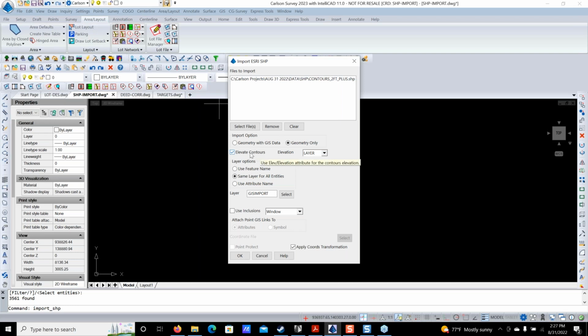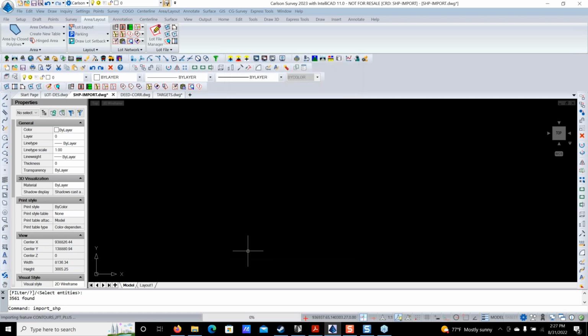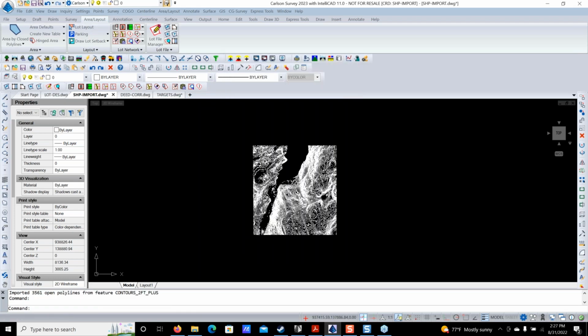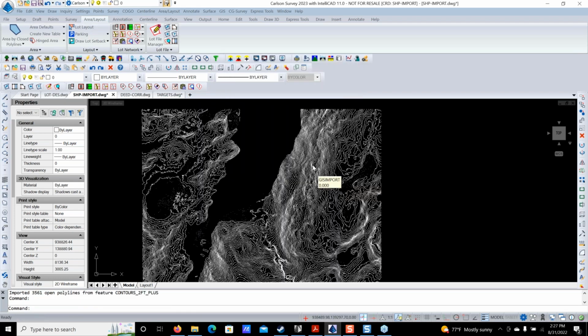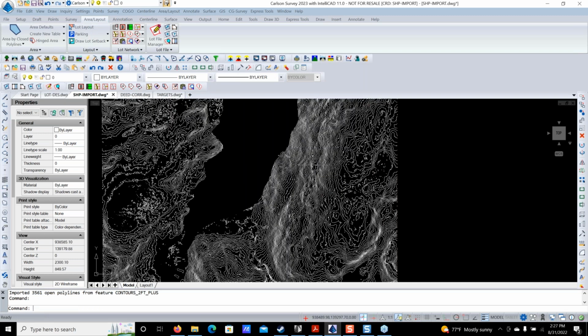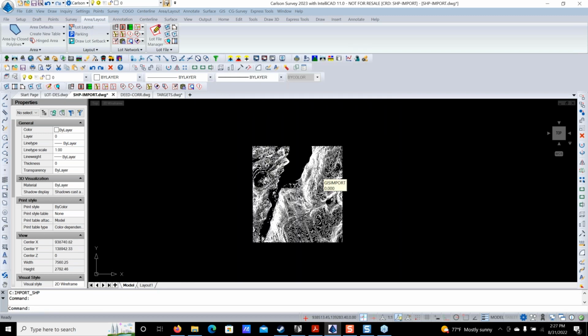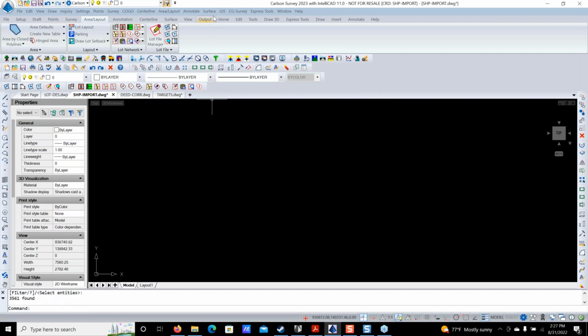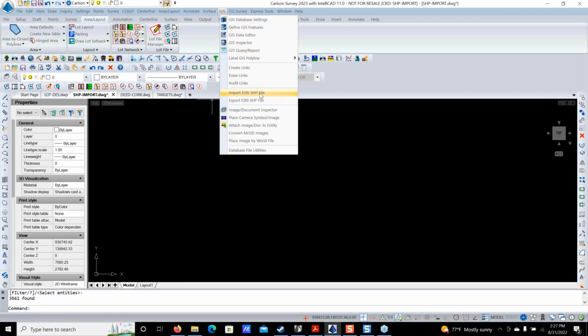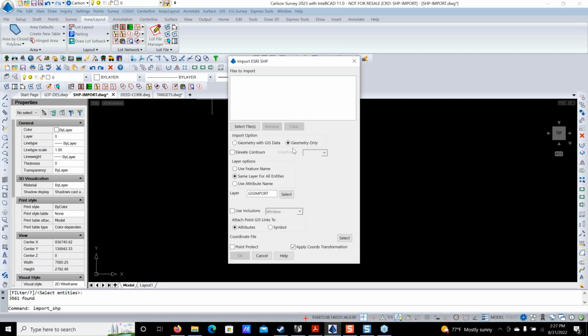So I missed this elevate contours, my mistake. So we say okay, and we bring them in again. And of course, my drawing inspector immediately told me. See who knows what I did wrong? Probably everybody. That's okay. You make mistakes, you kind of learn stuff, because a lot of people will try this, it won't work, and if they watch this, they'll go, oh, I remember that guy forgot to pick which attribute to use.